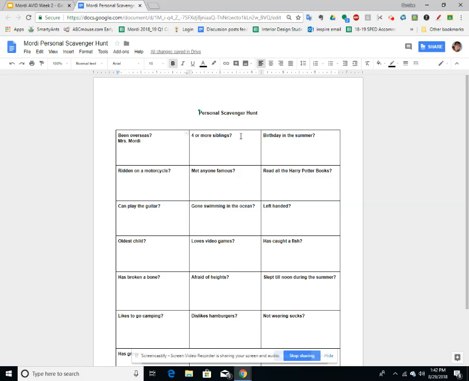All right. So, anybody have 4 or more siblings? Do they have to be full siblings or like half siblings? They can be either one. Or step siblings. Okay, then yes, I have one. Do step siblings count? Sure. Give me names. Anybody? I only have one sibling, but I'm drowning in cousins. I have more than 4. And who's this? Counting step siblings, I have more than 4 siblings.